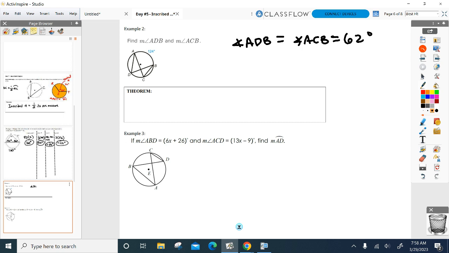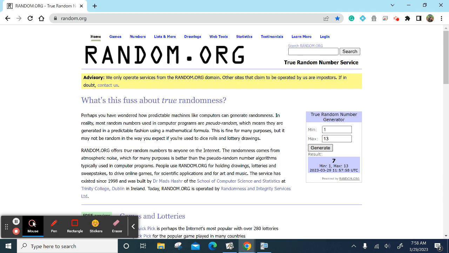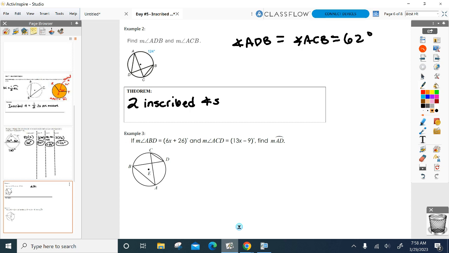So here comes your new second theorem. The first theorem we learned was that central angles are equal to their arc measure. Here's the next one, and I'm going to have you help me finish this. 2 inscribed angles. Where are these 2 drawn to? Those 2 inscribed angles we just found, they were drawn to where? Drawn to the same arc. So if I have 2 inscribed angles drawn to the same arc, what did you find out about them when you did the algebra? They are congruent. So if I ever see 2 inscribed angles drawn to the same arc, I know they're going to be congruent.